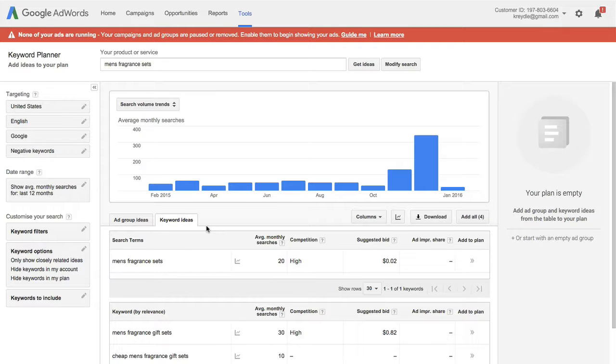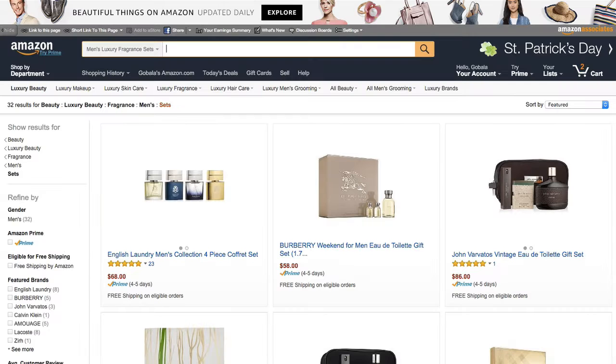So if you build a website on men's fragrance sets, for example, okay, you will run out of things to talk about or write about, and then of course it'll be easier to get ranked in search engines, but the search terms are so low that you may make some money, okay, as an affiliate, but definitely not a lot of money. So now I've validated this men's fragrance set basically as a niche that is too small for me.